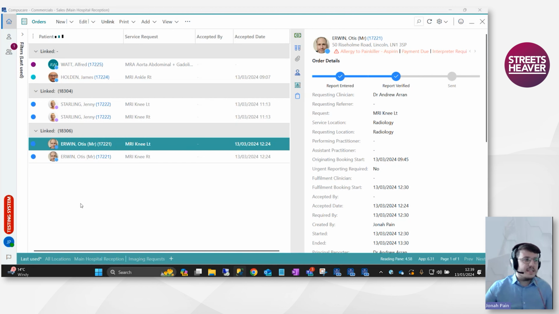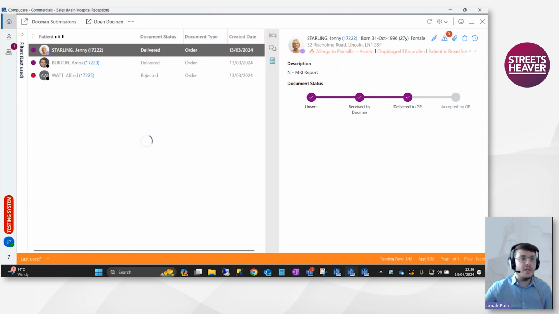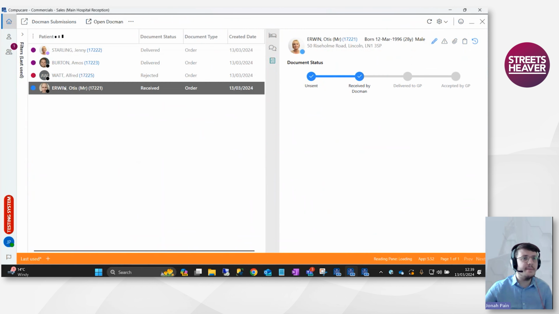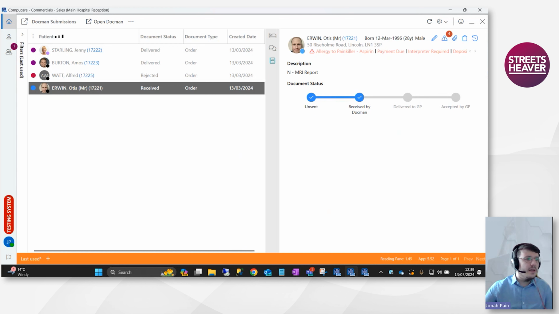So with our patient scan results submitted, let's go to the Document Submissions app to see how it looks in there. And you'll see my patients at the bottom of the list there. In here, you're going to be able to see all of your Document submissions. Now, these are just our patient scan results, but this app is also going to cover things like e-discharge summaries back to the GP if you're using inpatient bookings.